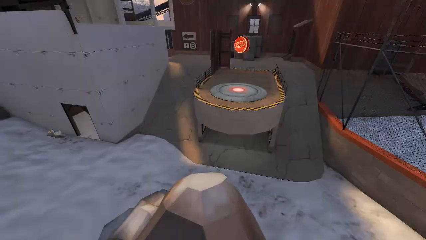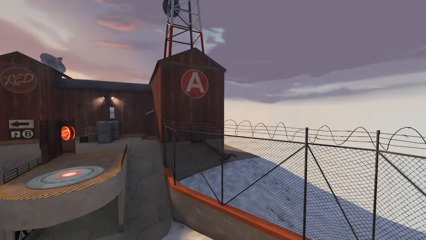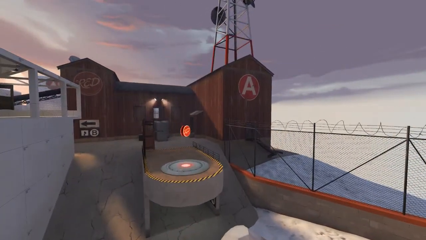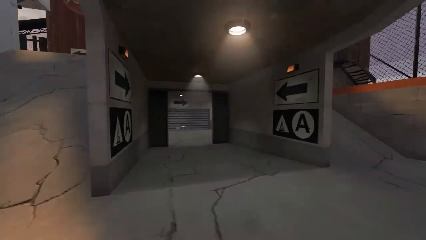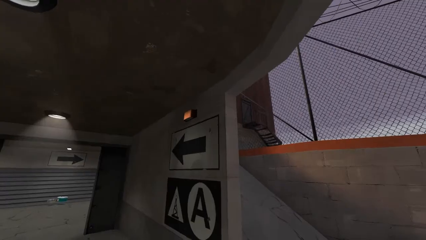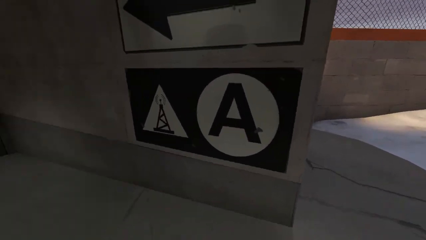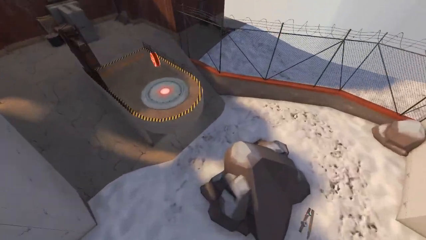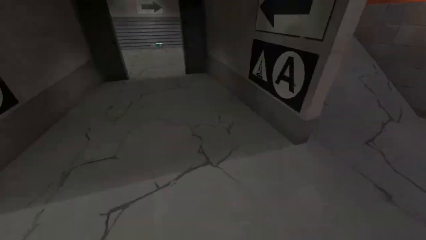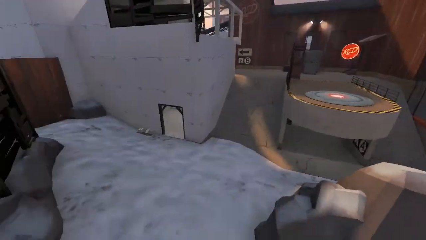A is an example of the flanks not really being effective, mainly because people have a hard time realizing that there is a flank, because the main way into the flank is obscured. You have little hints going on here. You have these arrows that point stuff. It says A and has a radio tower picture, and then this building has a radio tower. So maybe people will say, "Oh, there's a connection there. This door leads to this building somehow." But that's very loose.